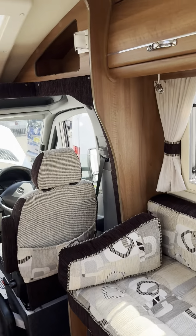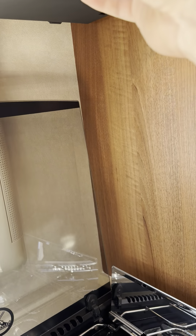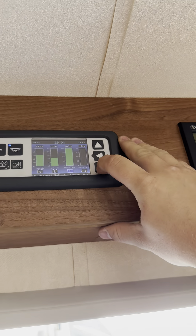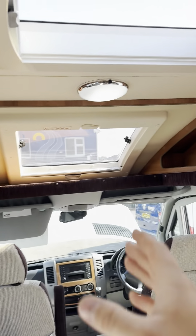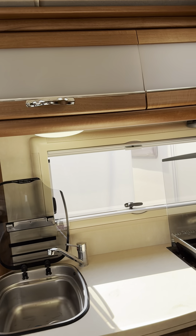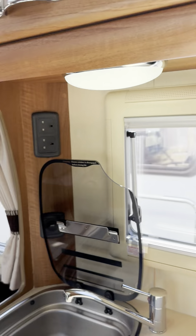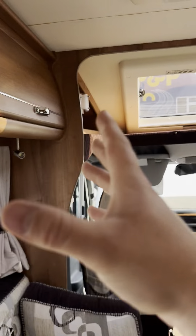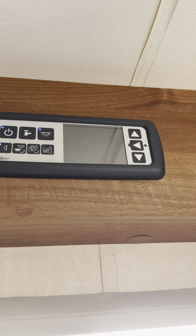If I turn all the lights on — they are all LEDs so not drawing a huge amount of power anyway — you'll probably find now it's telling us minus three amps of power being drawn from the leisure battery at any one time. That's probably a bit of an extreme example because you're not going to turn everything on all at once, but if it's night time with lots of lights on, just bear in mind that is what tells you how many amps are being drawn from the battery.